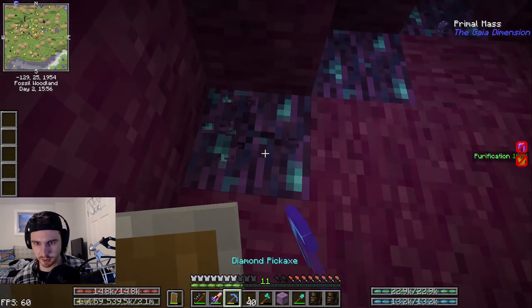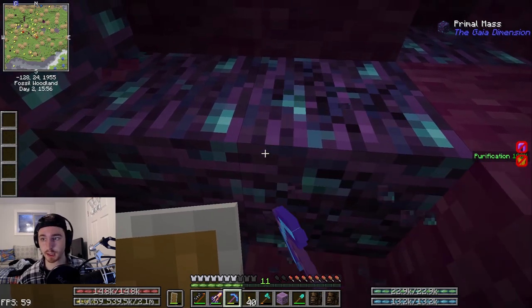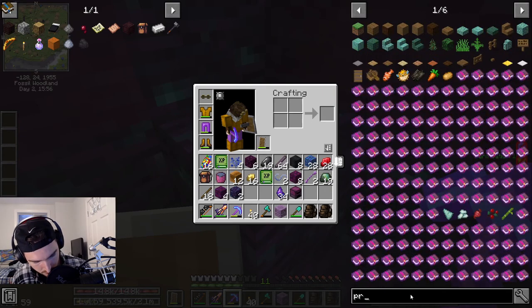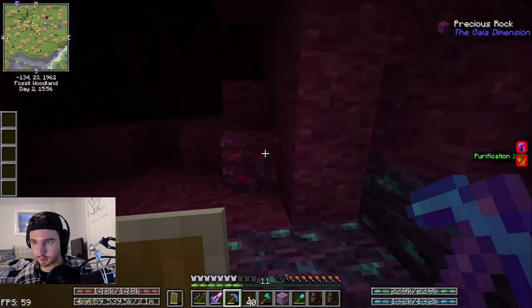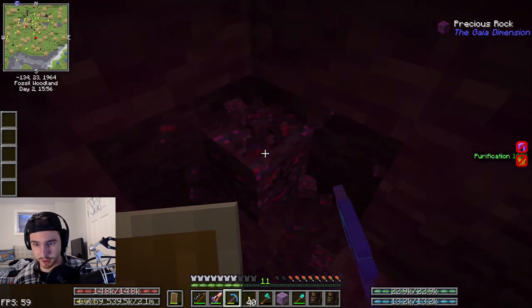I mean, we'll get some of it. Oh, it's hard. It's not quick to mine. So what can we do with it? Primal mass. Nothing. Can do nothing with primal mass. Exciting. Precious rock. We should probably find out if we can do anything with this.